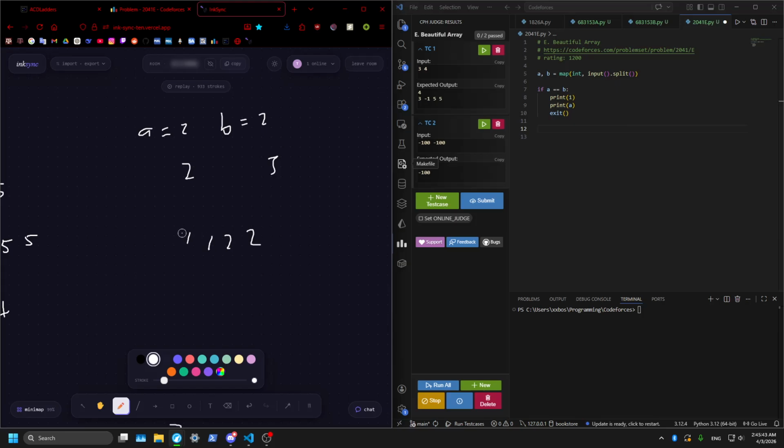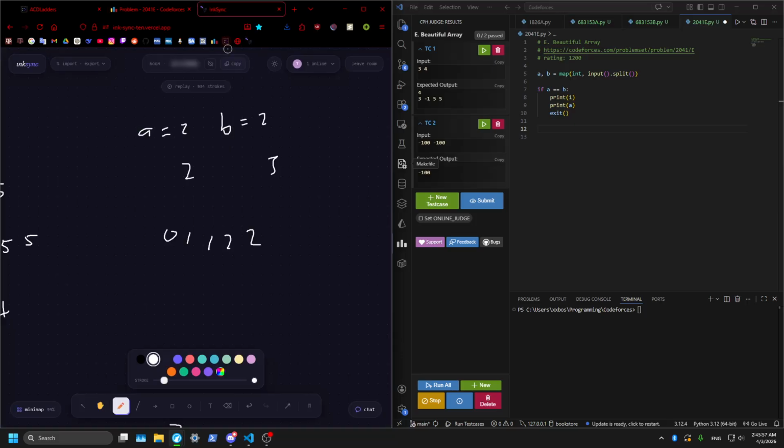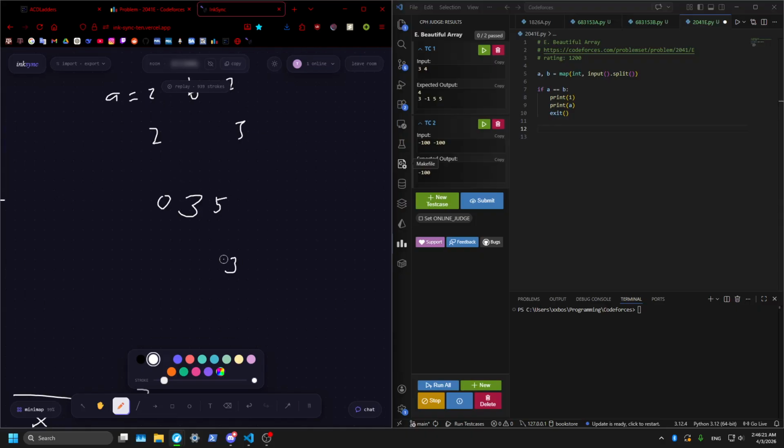Four, five, 6. I can always add zeros, right? Wait, aren't zeros kind of OP? 3, 0. Our average is supposed to be 2. So it's 3. Let's make it even first. So I need to add 5. Our sum is 8 now.